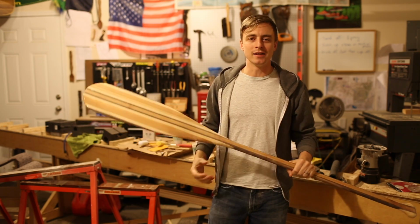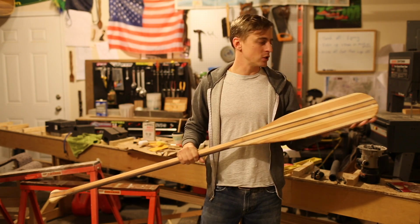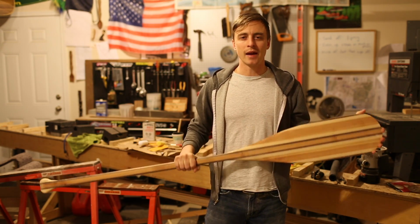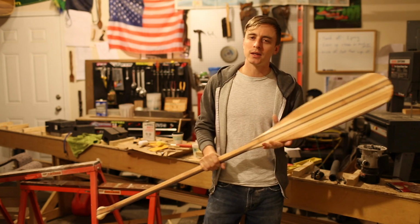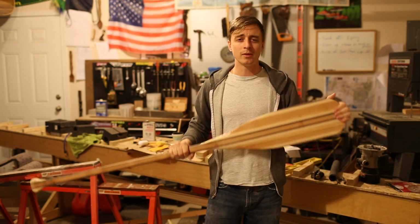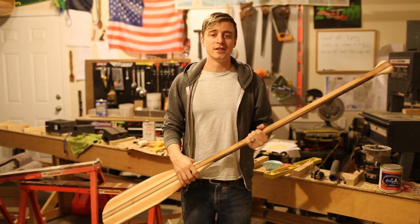Okay, so the whole paddle is totally sealed now. It's super strong and totally waterproof. The only drawback to epoxy is it doesn't have any UV protection, so prolonged exposure to the sun would break it down pretty quickly. To fix that, I'm going to go ahead and rub it down with some SPF 30 copper tone. Just kidding.